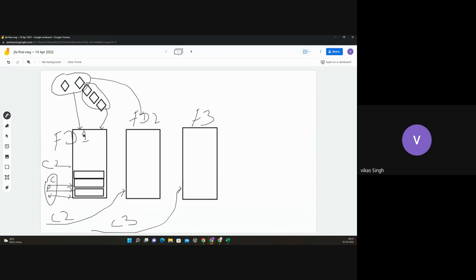Or maybe all five can go to fault domain one only, if all the requirements are as per Azure. There are some checks and balances they will do, right? If this hardware is good, they will deploy there. So to increase availability, we wanted to deploy them in different fault domains and update domains.